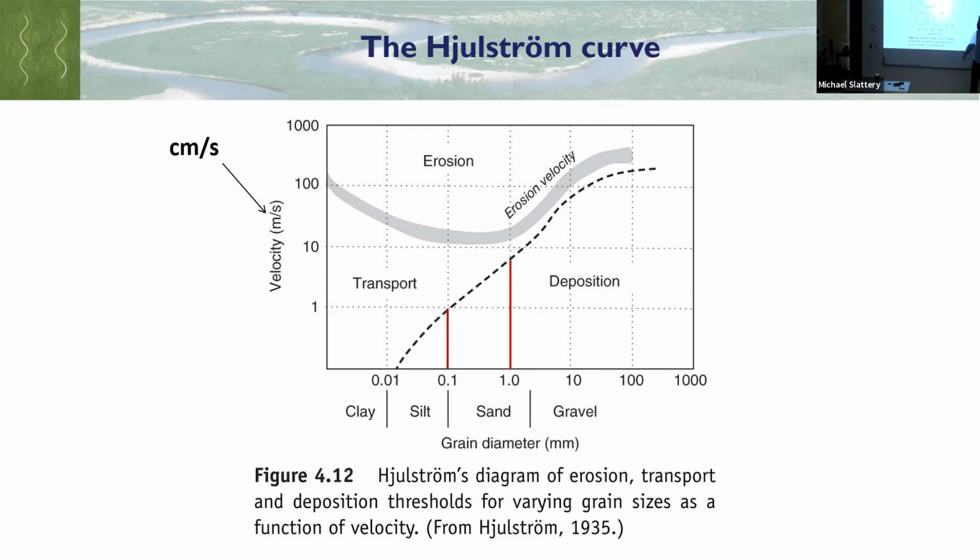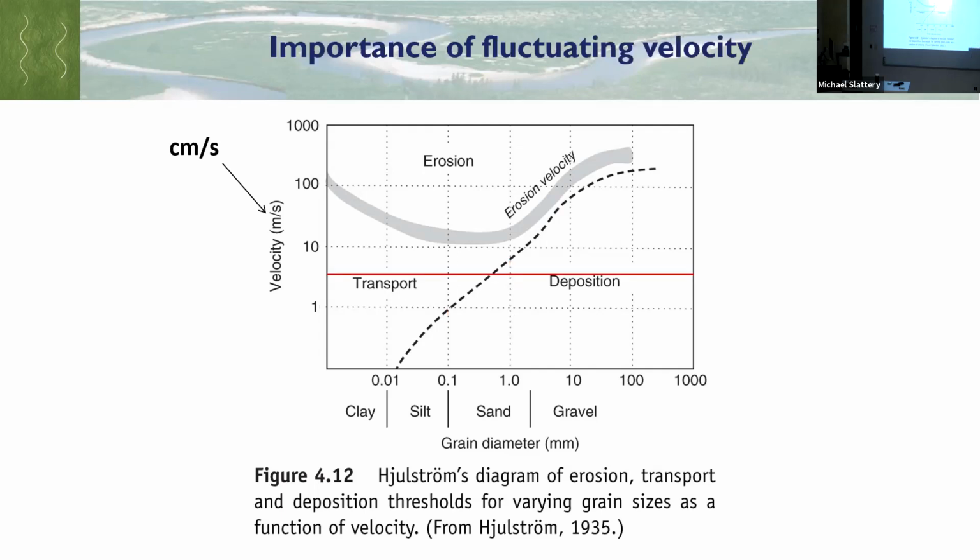Does that make sense? But this line, as soon as you start getting into the silts and the sands, look at this, you need 100 centimeters per second to get a piece of gravel transported, but you drop that velocity a little bit and the thing just falls out. So I'll show that here as an example. If we just take a particular velocity, let's say 5 centimeters per second, anything in these grain sizes is in transport, and this will be falling out and deposited.